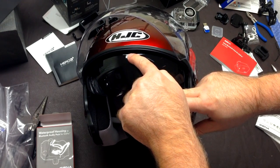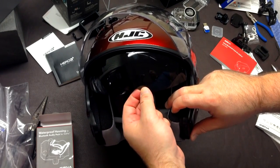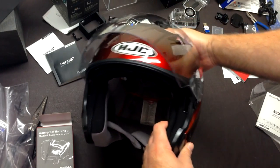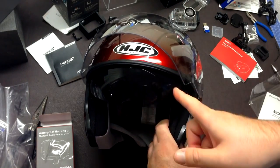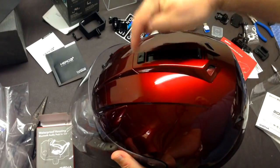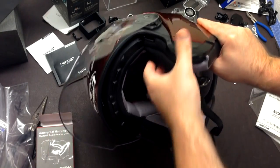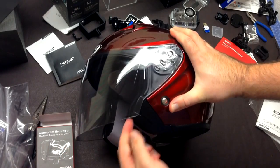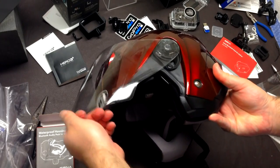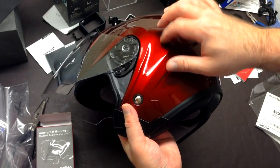The fully down position exposes the top clip, which is what you use for taking the shield in and out — you can swap it for other units or replace it. It just pulls out. But in normal use, you just reach up and fling it — you can't even see that clip. It retracts just by pushing the button, so no fiddling. There's no need for an anti-fog setting for the sun screen. The main face shield has about seven detents — pretty standard stuff.